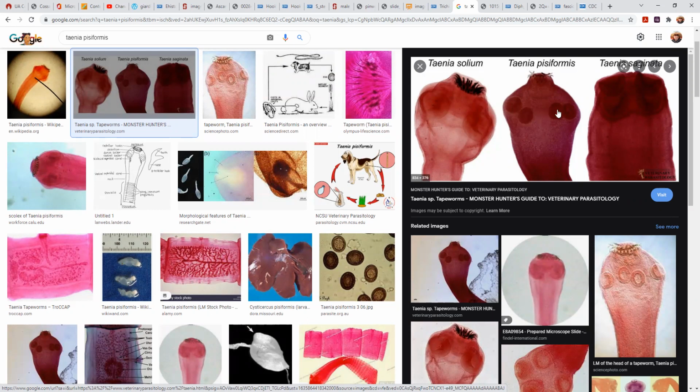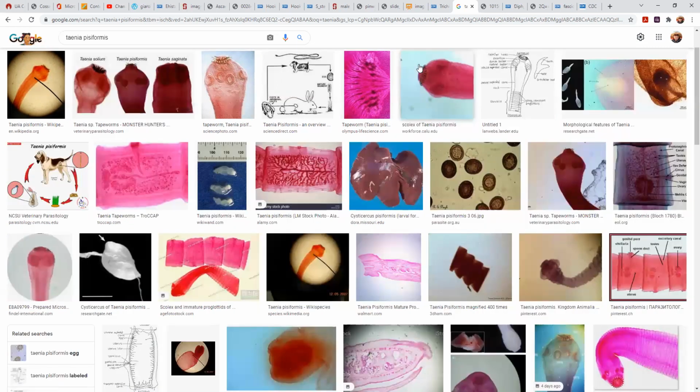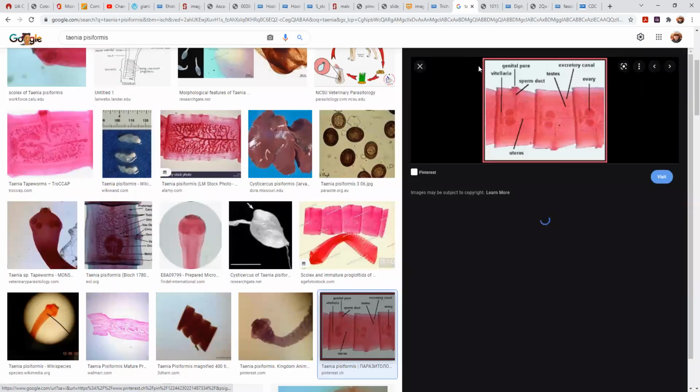You'll notice these 4 little circles here. Those are sucking discs. And then you notice this piece up here that has these hooks, and you can see them a little bit better in Taenia solium here. These are essentially hooks. What they'll do is hook into the wall of the intestine, and then use these sucking discs to help them hold on. And as they grow out from the neck, they form these proglottids.